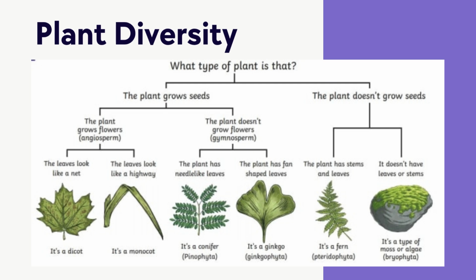Here's a diagram that you can screenshot. You can pause the video quickly and take a screenshot to see the different types of plants. Here it is, plants that grow seeds and plants that don't grow seeds. And then there are also the angiosperm and the gymnosperm, and what types, where the seeds come from, how the seeds cover and protect themselves, and so forth. So please take a photo of this and study it as well as in your textbook.